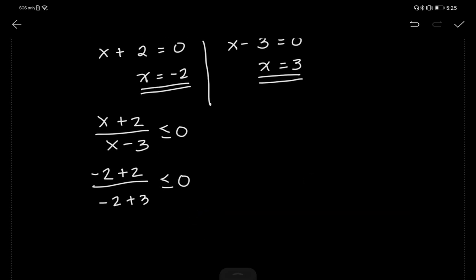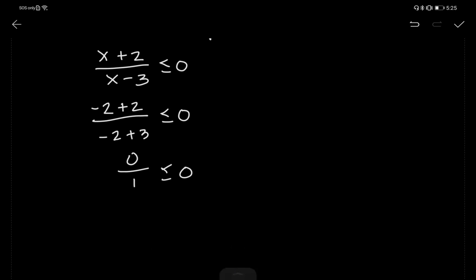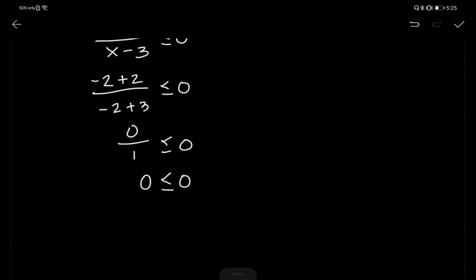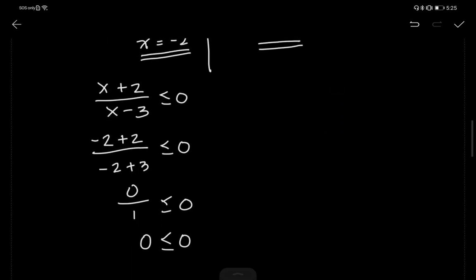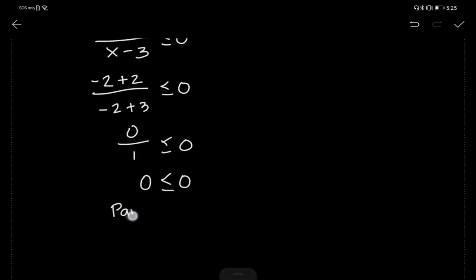So we know negative 2 plus 2 is 0. Then negative 2 minus 3 is negative 5, is less than or equal to 0. So, ang ano natin, 0 divided by negative 5. So, we know 0 divided by any number is equal to 0. So, ang kalalabasan is less than or equal to 0. So, in this case, guys, nasatisfy niya yung condition natin na ang lalabas dapat is less than or equal to 0. So, therefore, we can say that yung ating point of interest na negative 2 is part of the solution.